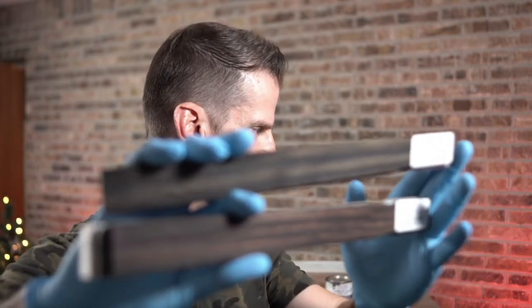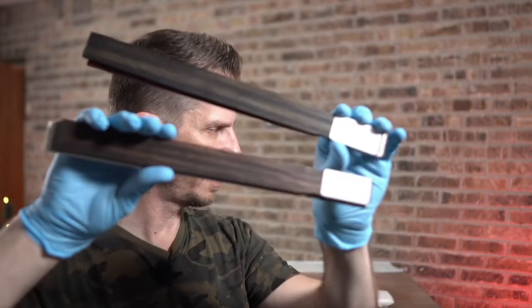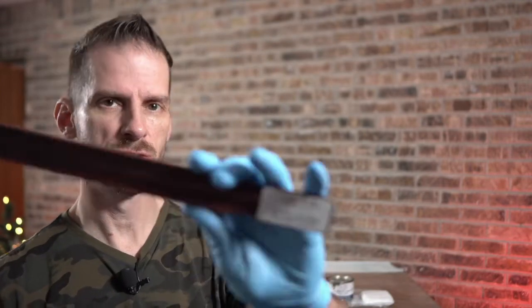Dixie Bell has, I'm going to say, six no-paint gel stains. Probably one of the more popular ones is going to be the Espresso, but if you compare the colors — the top one is the Colonial Black. It has a little bit more, you can see in the light, a little more black/gray, and I like that tone. I don't want too much of the reddish tone, so the Espresso is the bottom one. If you like to whitewash or pickle something you can do a white gel stain. The gray — this is the weathered gray — is really nice. The other one that's kind of cool is walnut, and there's also Georgian cherry.